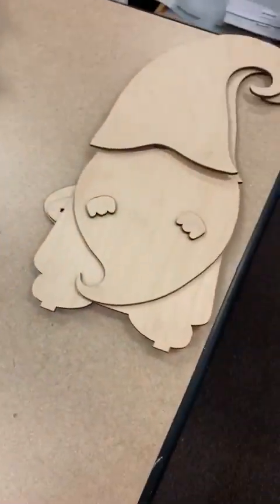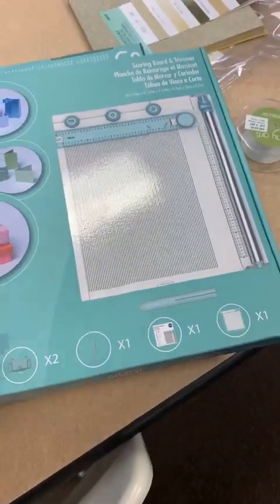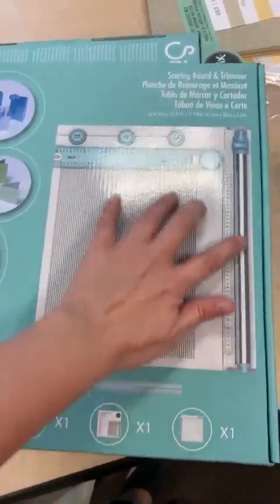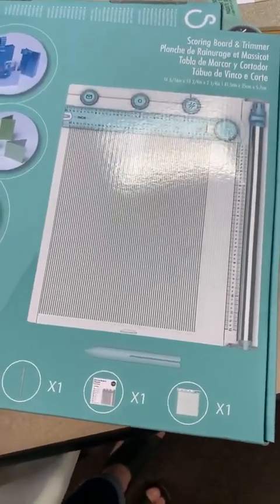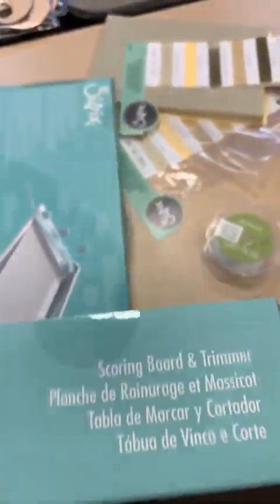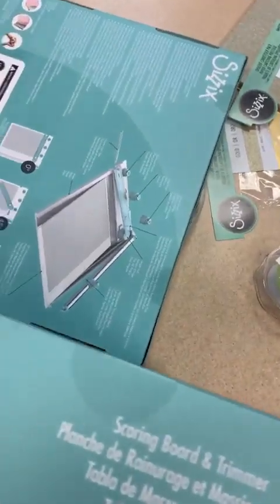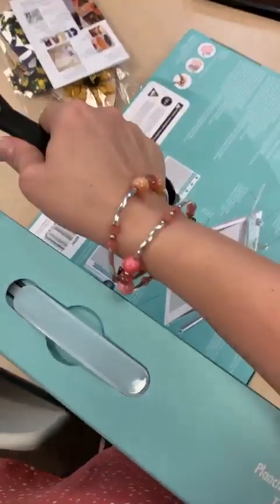And then we've got the extra large gnome. We did get in our Sizzix Mega Scoreboard and Trimmer. If you saw my Sizzix Made Me Mad post, I already had them coming. They've been sitting here for a few days and I've just been looking at them. But it is a great little trimmer. Okay, the scoreboard thing is really cool on there as well. And I do plan on doing a demo all by itself on this guy. Because it is a cool enough tool that he deserves his own little moment so I can explain it to you. But I'm going to open it up. Okay, I'm going to open this up and show you.